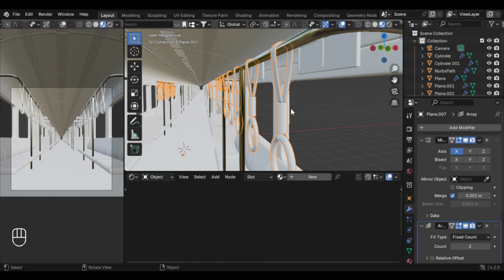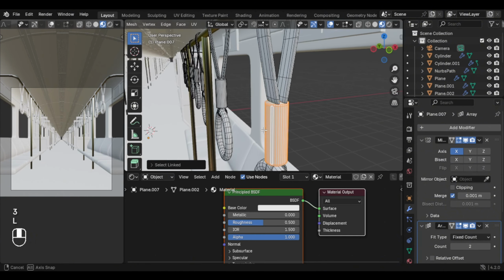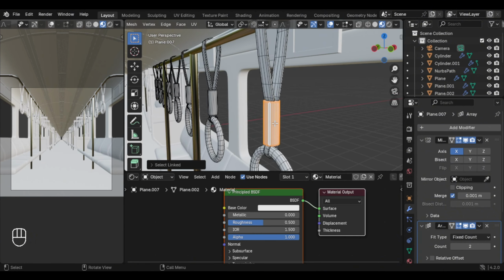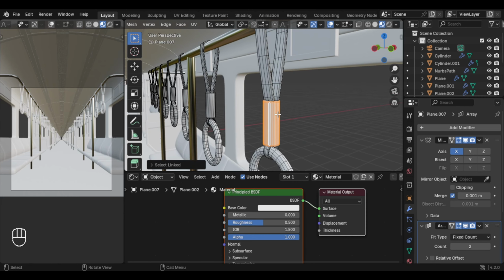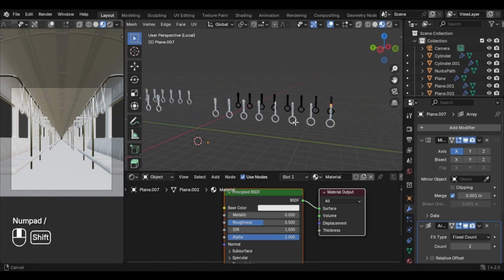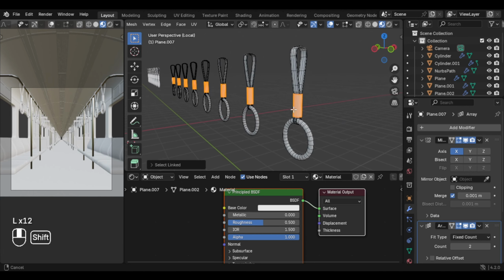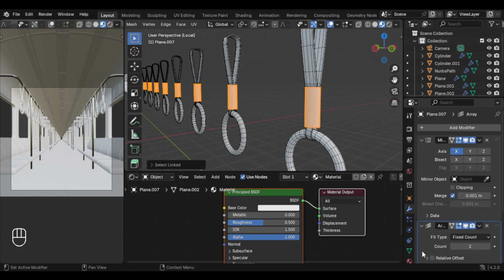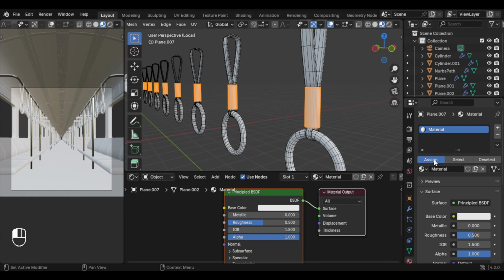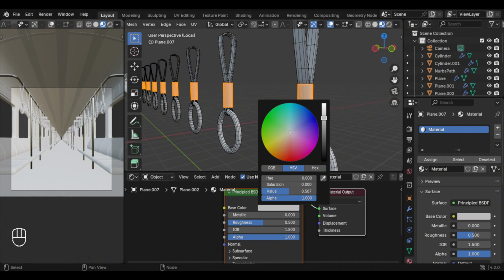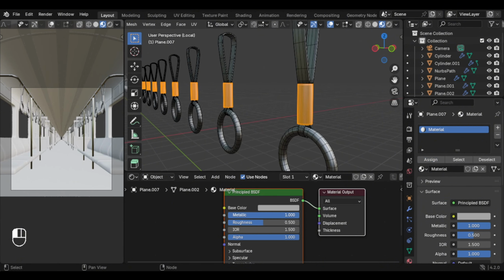And these ones we can make a new material, and we have to assign different kinds of materials, so we have to select these ones. So let's go to toggle view, and we can just press L and you can select all of these. And next we can go to the materials and assign, and we can give this a darker color and also a metallic, and let's make the roughness 0.2 as well, or maybe 0.3.